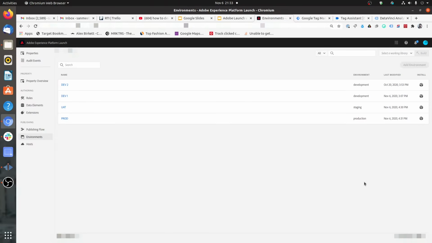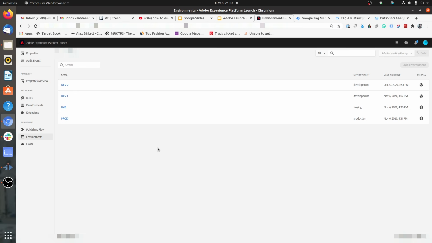Now let's discuss how to debug or preview in Adobe Launch. Before installing anything on the prod environment, if you want to check it in the dev environment or something like that, how can you do that? It is not directly possible in Adobe Launch. In general, the assumption is that your UAT and prod should be such that there is not much difference between them.